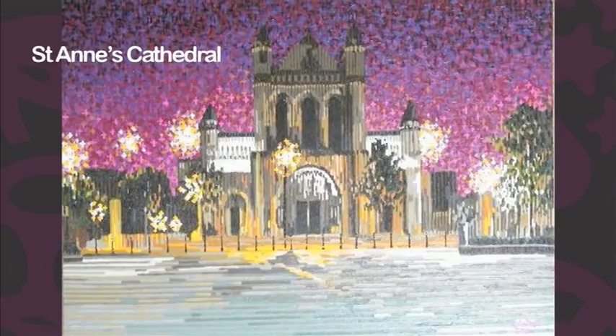This one's Belfast Cathedral at night and it's one I enjoy particularly doing. I was working a lot on my technique, trying to raise the strokes a bit more and make them more defined, adding extra layers of colour on top of each other. It's hard to tell when you're looking at it on a website, but when you see the picture up front you can see that it has very defined horizontal and vertical lines.